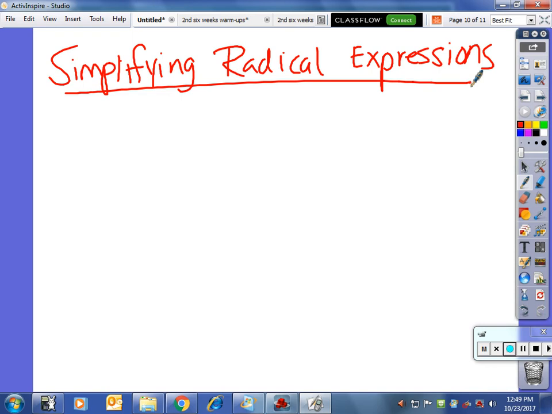Okay, and so what we're going to do right now is make a list of the first 15 or so perfect squares in our notes, because you need to be familiar with these. It's going to help when we do all kinds of things. Factoring, of course, for this lesson we need it. You got to be familiar with perfect squares. What is the first perfect square? 1 is the first perfect square.